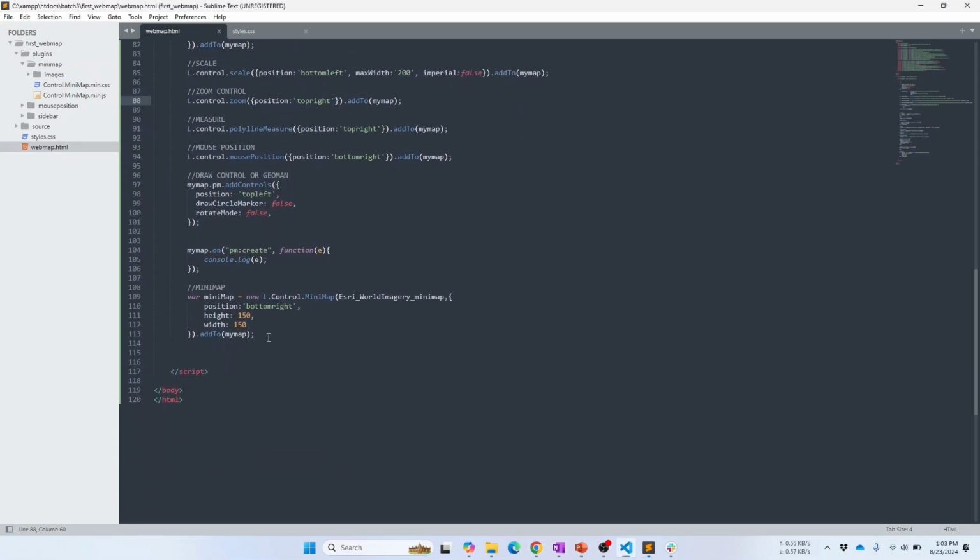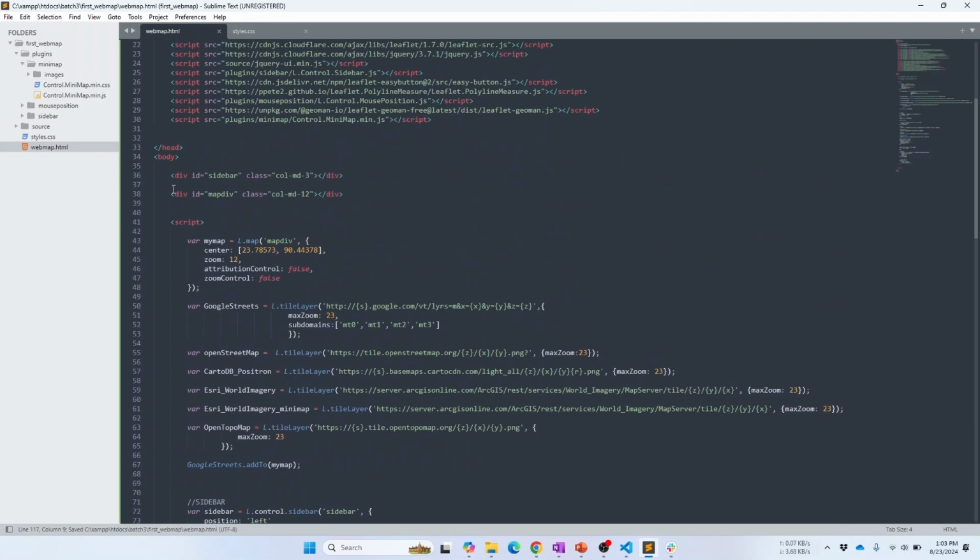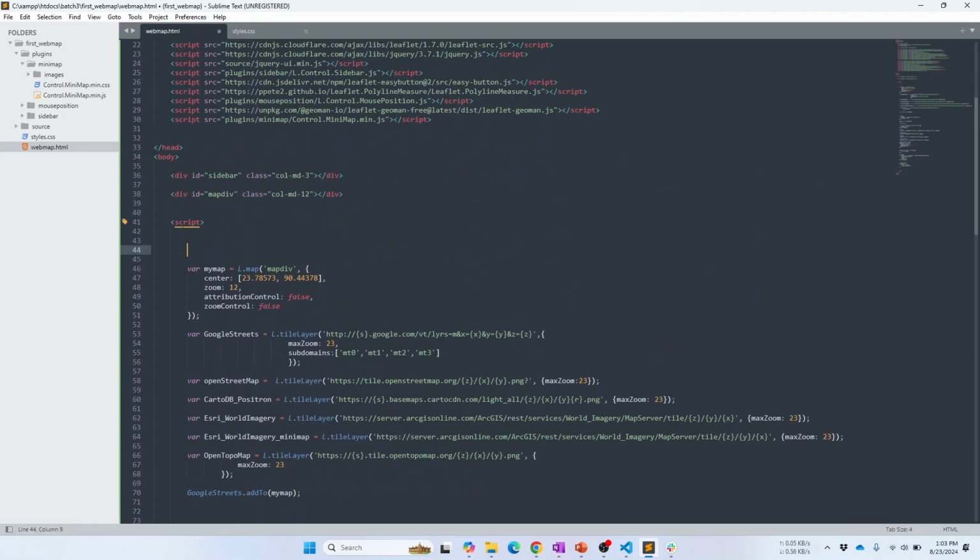Let's create another section and call it layer control and paste it here. Actually, I want to have a top variable so that I can keep it separate.